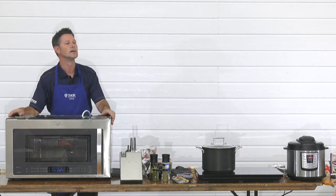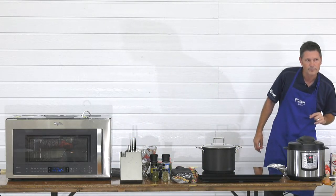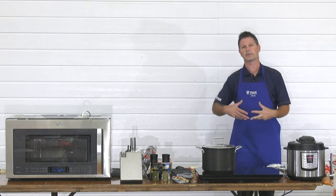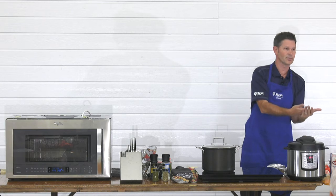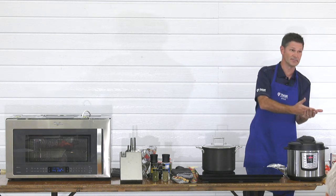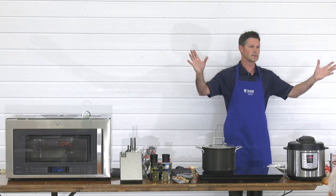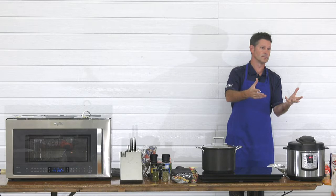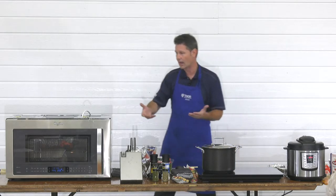When you put the baked potatoes in there, are you doing it on convection? The question is, for folks at home, when you're doing baked potatoes in here, do you use convection? You literally place it on the plate and hit the potato button. You don't have to hit the convection. It does it all by itself. Do you wrap them in foil? No, I don't. It says just put them straight on a plate or in a pan. A glass dish is what I like to do.